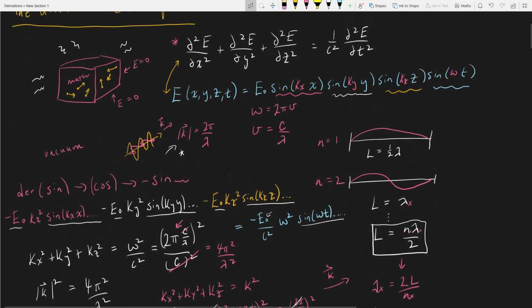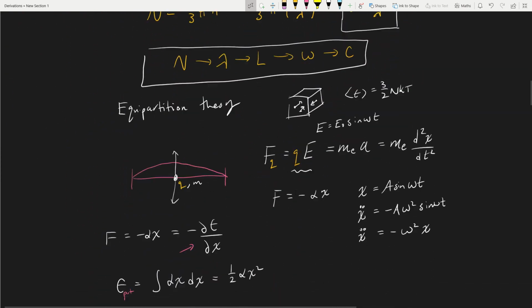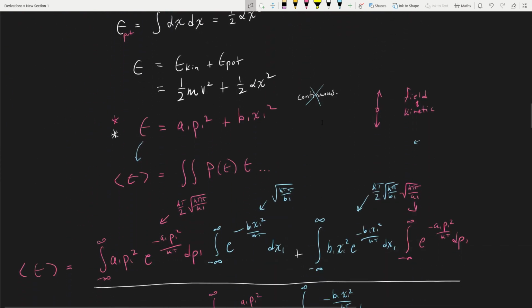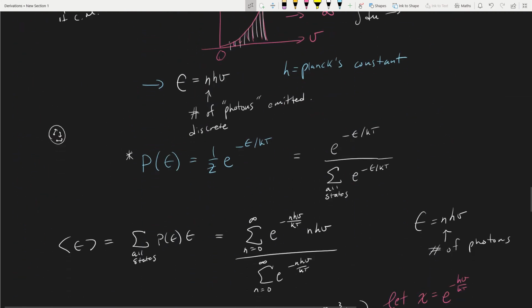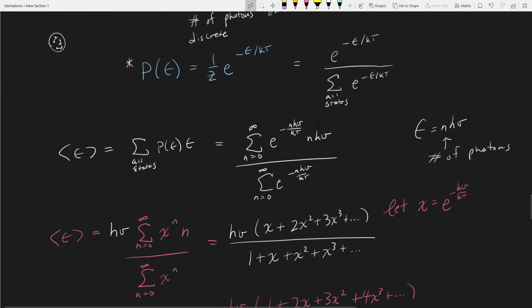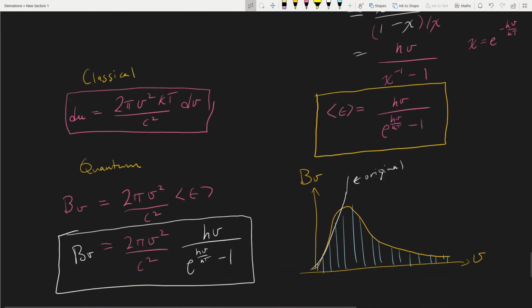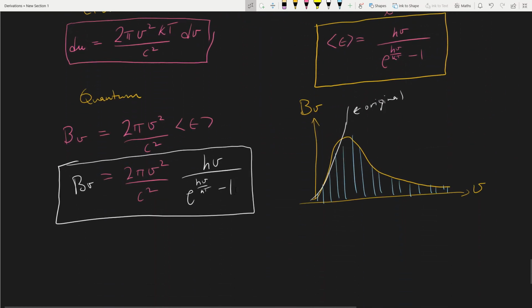But obviously we can see that using this continuous energy function here is wrong. You cannot use this continuous energy function to derive the power output from this so-called black body. But when you make this energy function discrete, it's incredible that it comes out with the correct curve. And of course the constants are obtained experimentally, but this curve in its form is absolutely correct for radiation that's emitted from a black body at different frequencies.